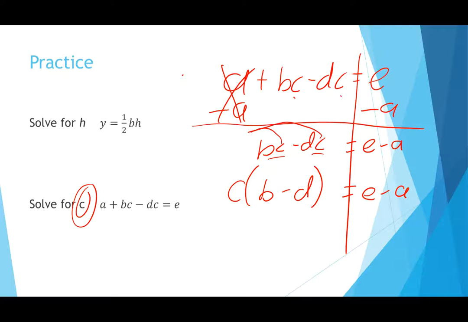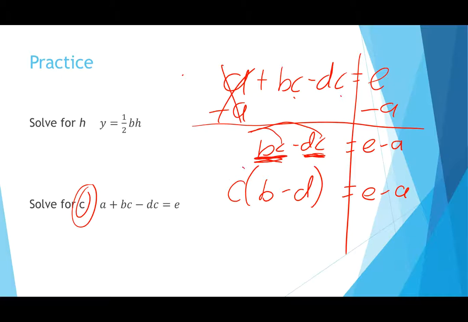So I'm doing backwards distributing because let's pretend that I go from here to here, right? What I would do is I would do c times b, which is b times c, and I would do c times d, which is d times c, and I would get that same thing I had. So that's just something I do to make sure I've done this correctly. I look at distributing and ask, if I do my distributing, is it the same thing I started with? Because obviously I'm backwards distributing, a lot of mistakes could occur. But we've done this properly.